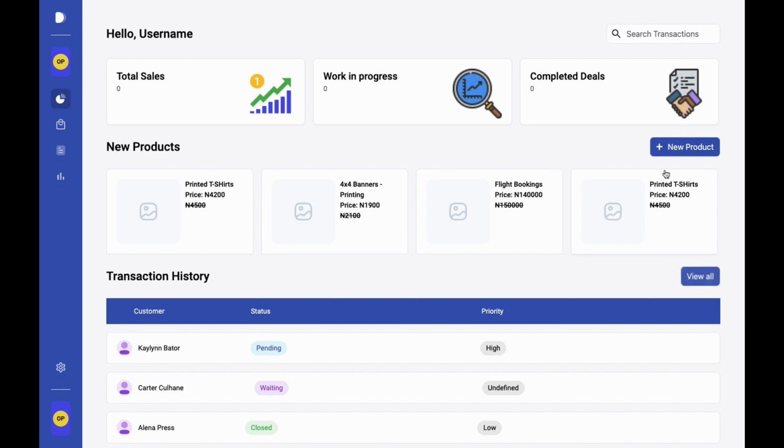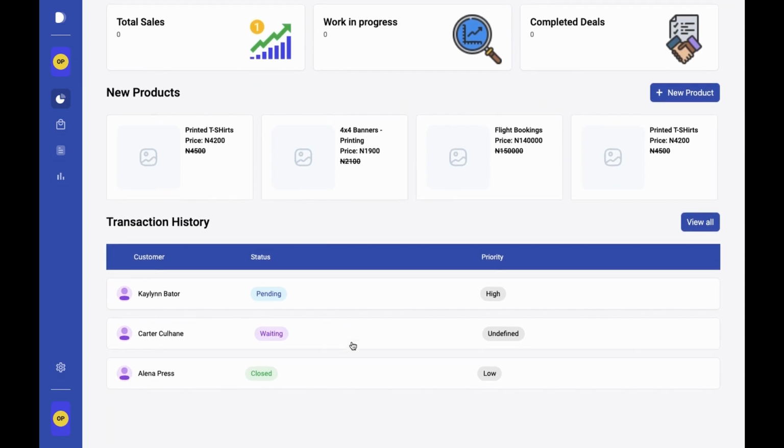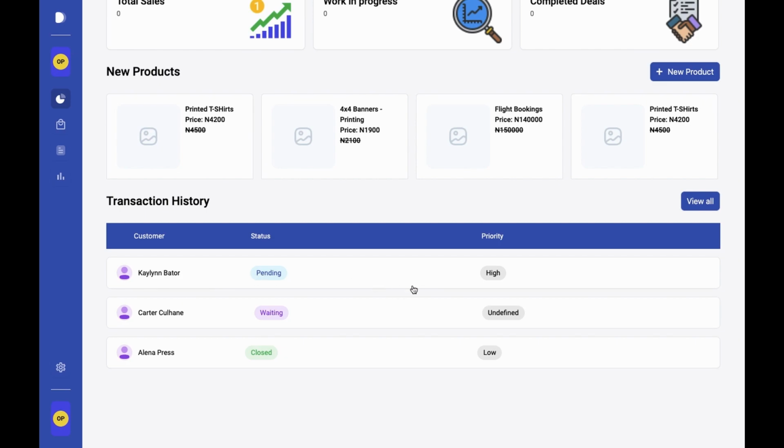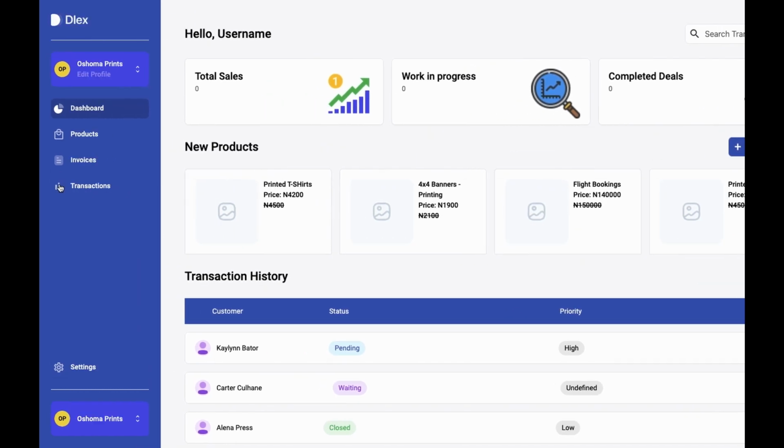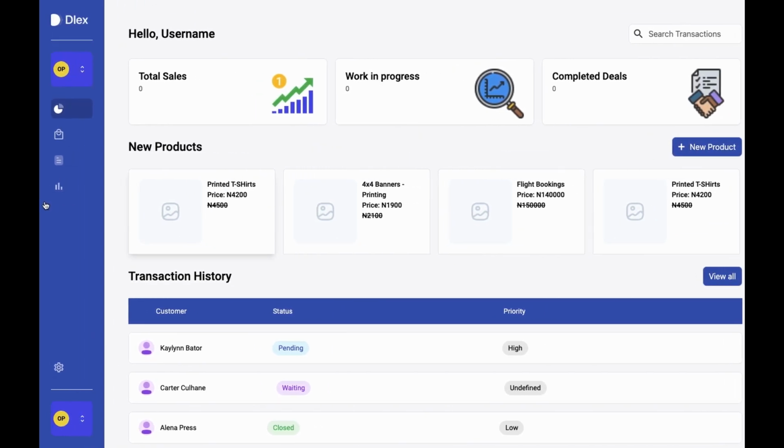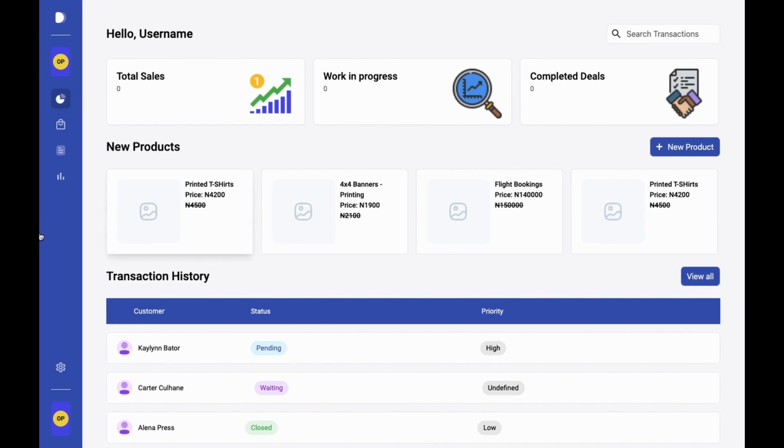So I have here in front of you a dashboard, more like a sales invoice dashboard I'm working on currently using Electron.js. So it's a desktop application right here. And you can see we have a lot of stuff like transaction history, we have the invoice, and also we have some other data that you just have access to.